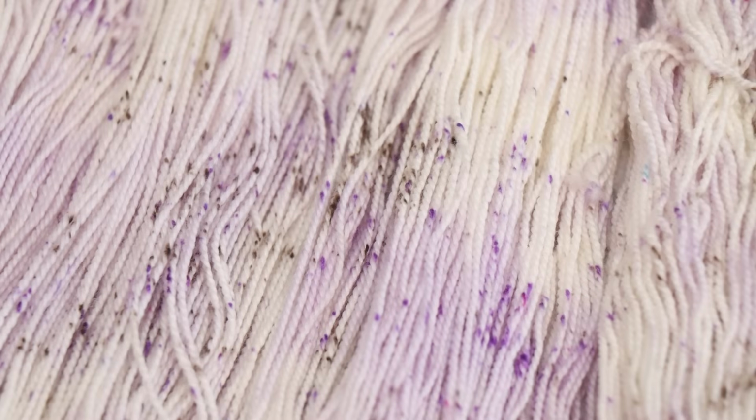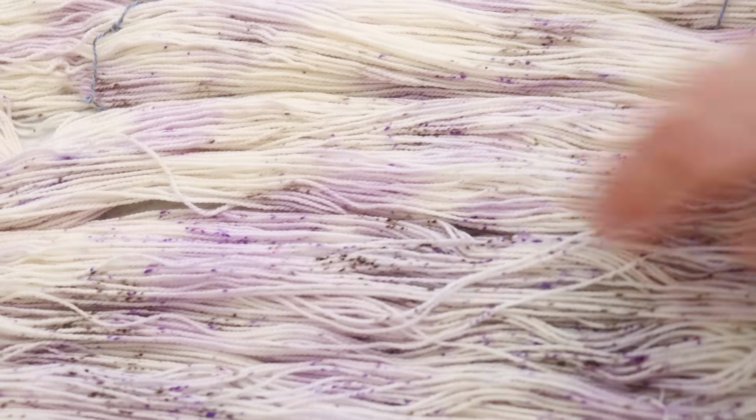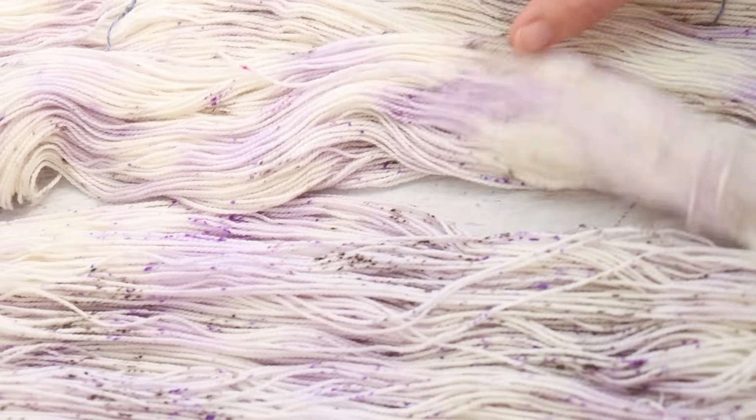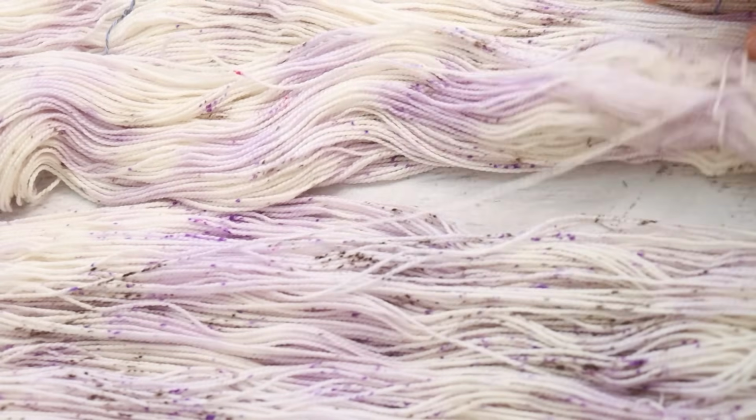And so there's a lot of variation from batch to batch because all of this dyeing was done by feel. Even though I did measure our concentrations of the purple, the amount of purple I added to each skein varied. And so I feel like that backdrop is going to be very similar. It's the total amount of speckles that might vary a little bit. I feel like here you can feel a skein that's heavier. Here is one that's lighter, or at least that's a section where the speckles are lighter. There's still definitely speckles in this skein. It's just, those were very likely different batches.